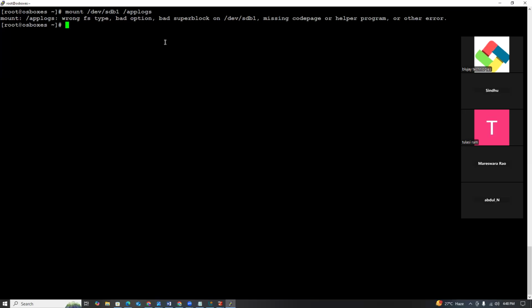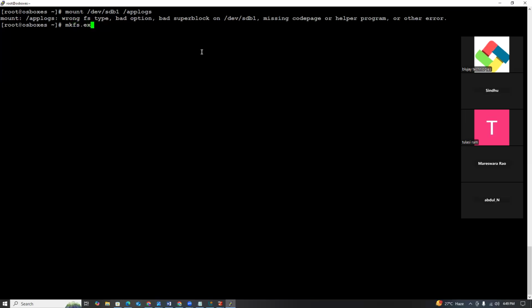We need to convert from null to XFS because Linux knows only ext2, ext3, XFS. By default, the raw format disk is null. That is the reason I am unable to mount the partition.